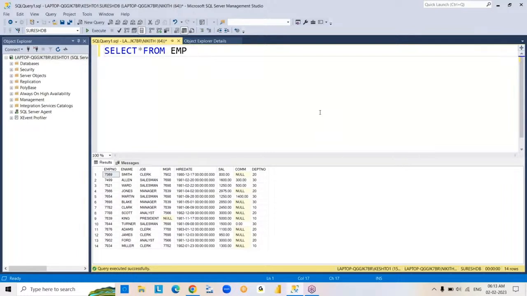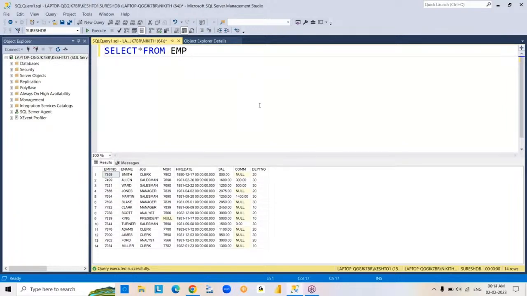Select star from EMP. Select star from EMP. See, query executed. It retrieved entire data from the table.